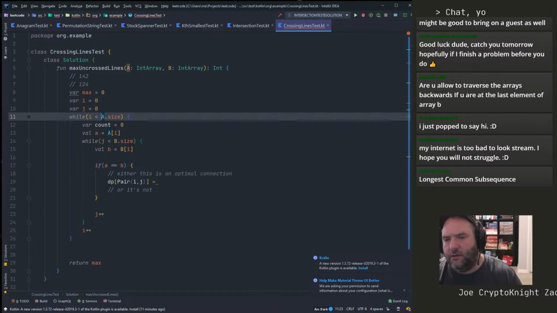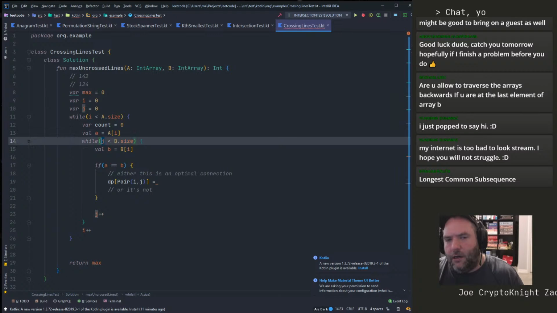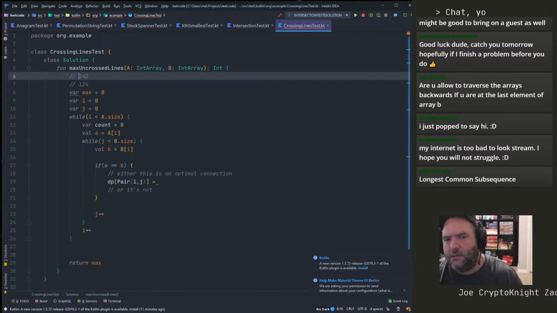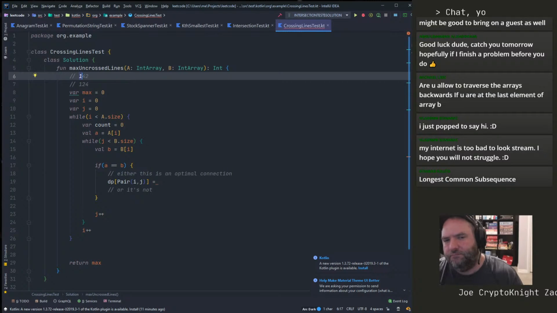Oh gosh, I just don't know that this is going to work. All right, let's just think through it. So we'll go through all of these and compare it to every one. If the items match, we'll increase j and i.